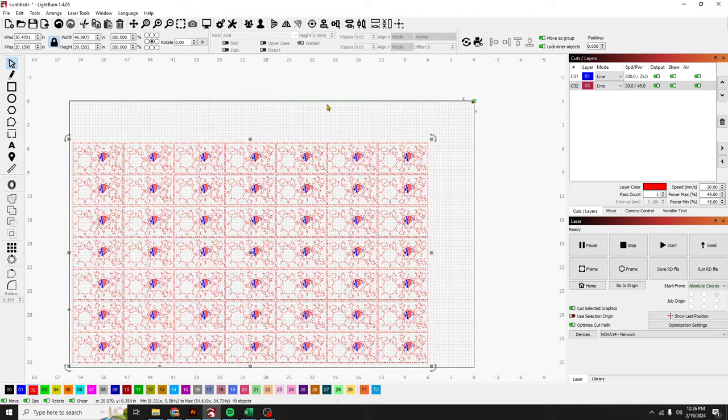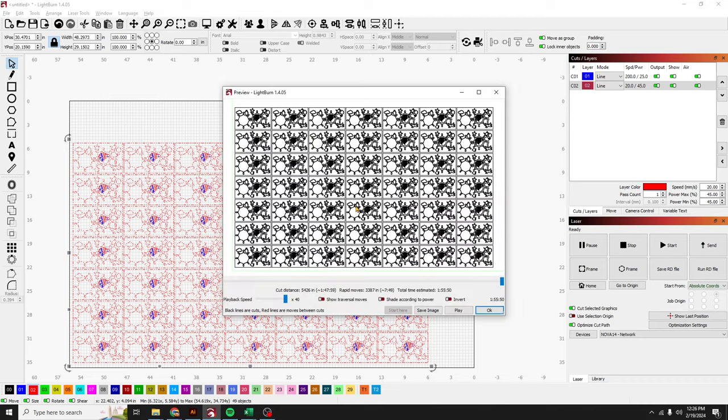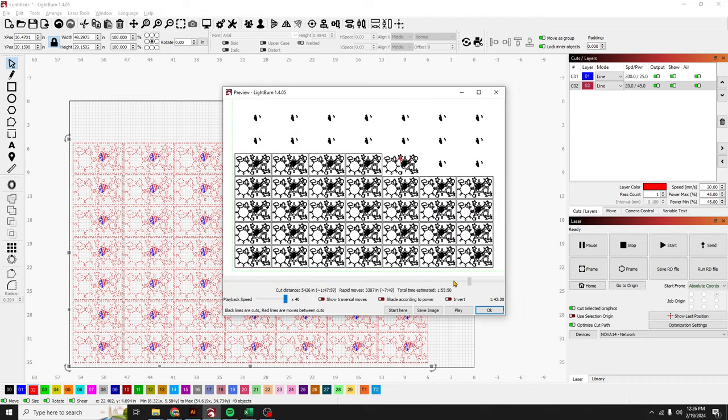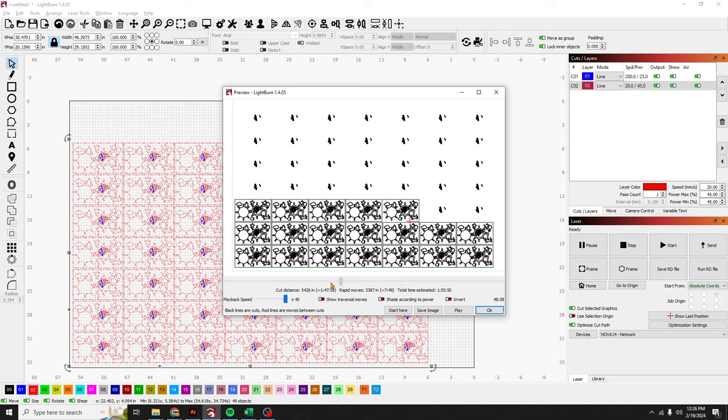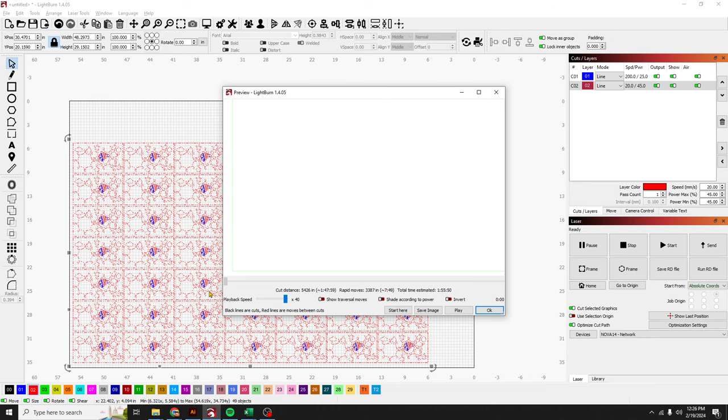Let's check the cut time on this thing. So we'll say, with everything selected, we'll go Alt P, which will bring up my cut path and I can actually play it and see how it will cut. I'm doing it in reverse now. It'll also tell you what your cut time is. So right now I'm at 1 hour and 55 minutes and 50 seconds. That's a little long. I think we can get that down.